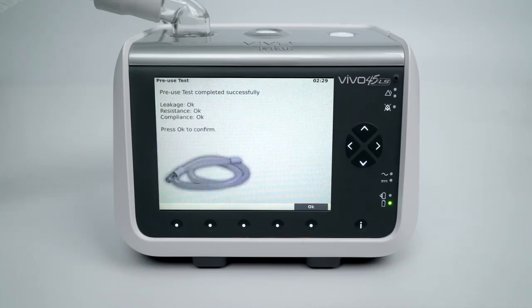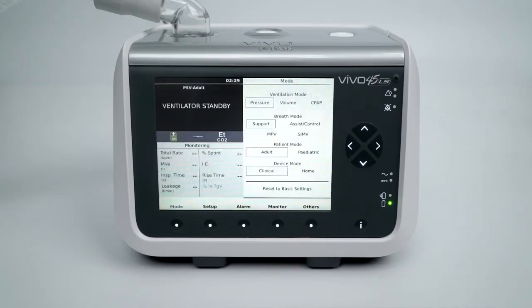When this test is completed successfully, the Vivo 45LS will report the result of the pre-use test. If all tests were completed successfully, the Vivo 45LS will report that the pre-use test was completed successfully. The user can then push the button underneath the OK option to confirm.